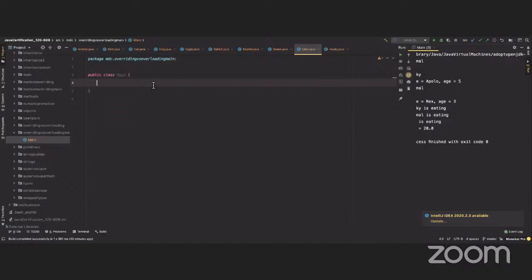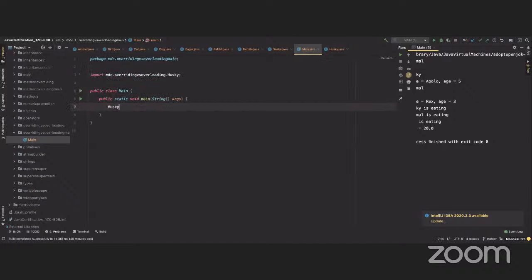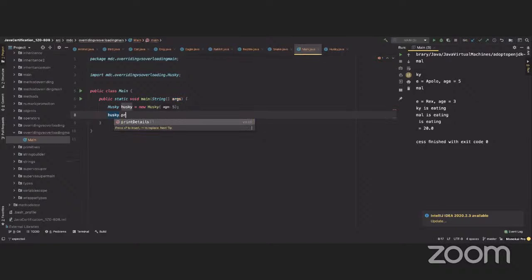So now we say Husky equals new Husky, and we pass 5. Husky, print details.